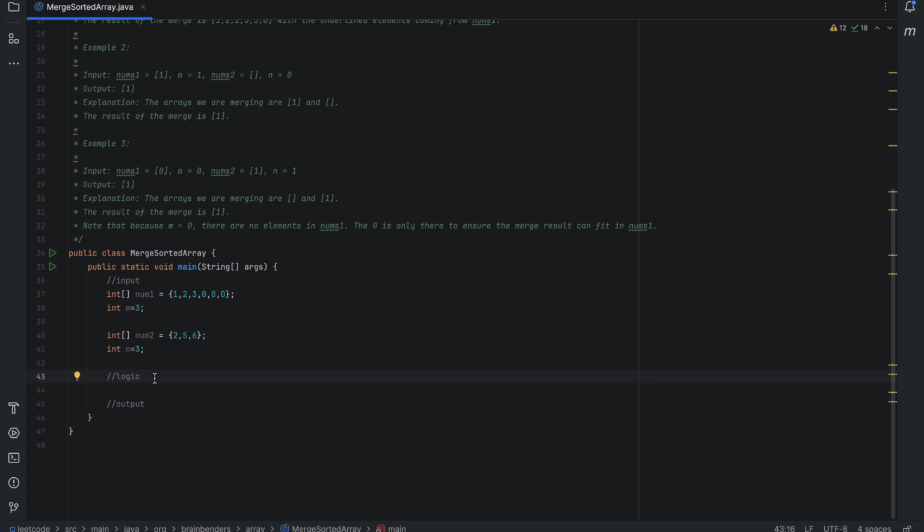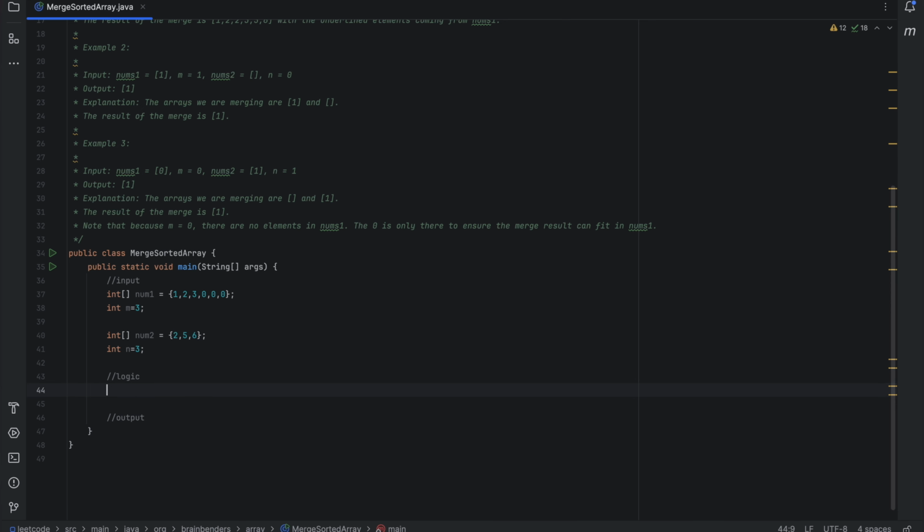Of course we know the brute force solution, but we are not going to do that. Instead, we are planning to do an inline merge, meaning in either num1 or num2. We would not be creating any new array for the result. Instead, we will be merging it inline.